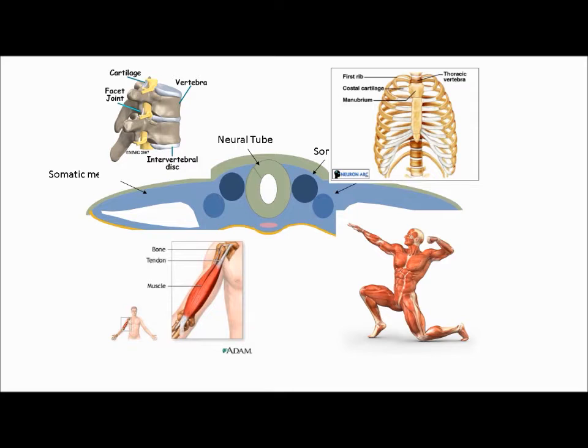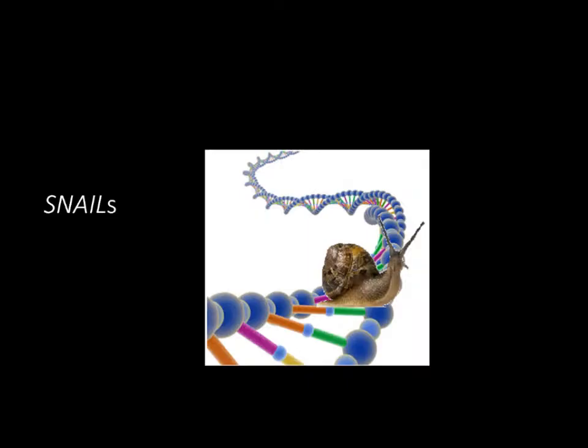Somites drive the differentiation into the cartilage of vertebrae and ribs, muscles, tendons, and the cellular sheath of the spinal cord. The differentiation depends on the cells placed in the somite. This process is very tightly regulated by the increase and decrease of expression of certain genes, called the wave and clock model. There are several transcription factors that regulate the segmentation clock, one of which includes the transcriptional repressors, SNAILs. SNAILs have been of particular interest to the Cell and Developmental Biology Research Unit of the University of Dundee.